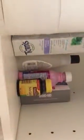Band-aids, everything up above the toilet. Hey, if you need something in here, shut the toilet first. I can't tell you how many times I've dropped stuff in the toilet. Kind of everything you could ever really need. Backups of toothpaste and stuff. So it should be good. Tons of TP there. More in the shower because I never use the shower. You can leave it if you do. Or you can use the outdoor shower. So kind of the basics all here. Blow dryer, towels. You don't need any of that stuff. It's all here.